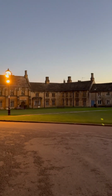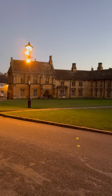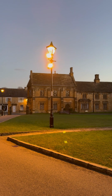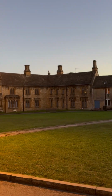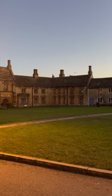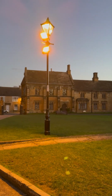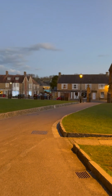So those are the almshouses. There were almshouses there since before the Norman times. And then these were built in about the 1430s. This one on the end, which I'm directly pointing the camera at, was actually added a couple of centuries later, but in keeping. So these now that I'm pointing the camera at, these were the original 1430s. And very sadly, only in the last year, it stopped being an almshouse. And it was one of the few in the country that had remained as almshouses right through, even after the Reformation.